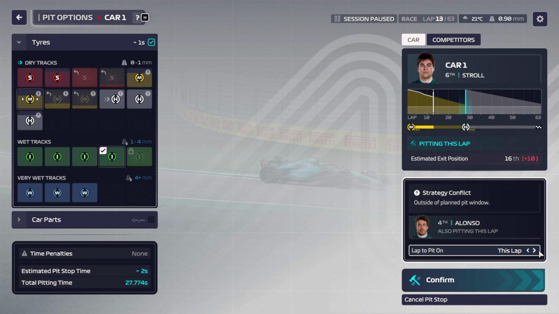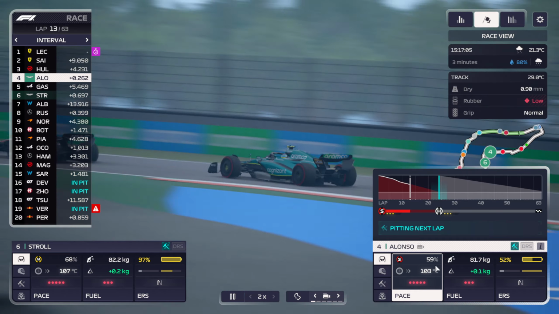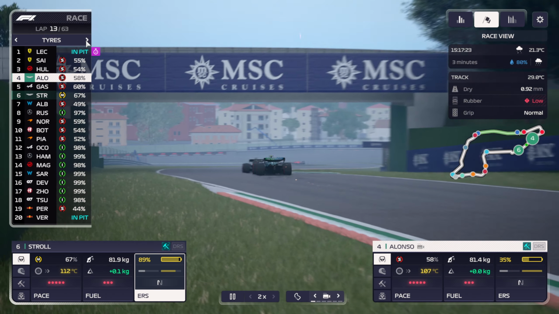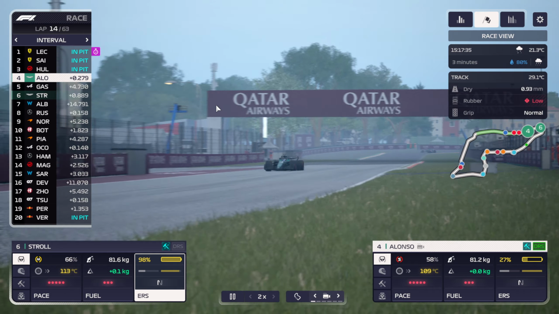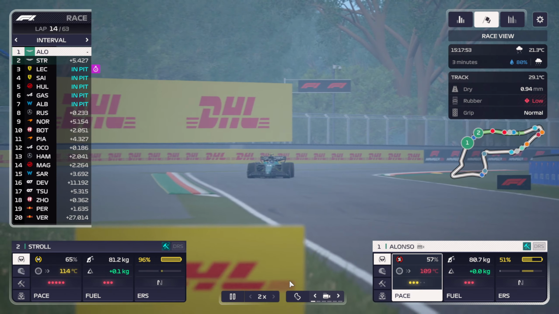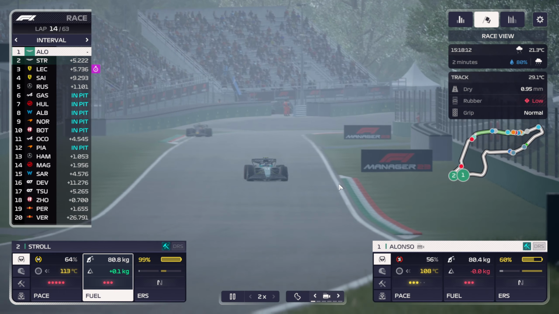Oh no, Stroll spinning this lap, so Stroll pits next lap. Okay. Confirm. Okay, let's go for an inter. Everyone's switching for the inters. We're going in as well, because it's almost inter weather. And as long as we don't fuck up the pit, could be golden.